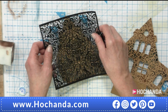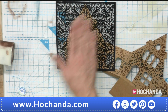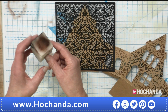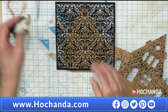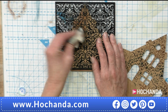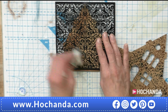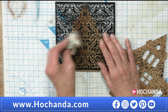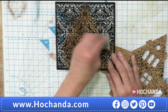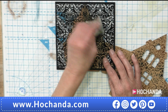And I know I'm taking my time, but I am going to do this last piece as well, just because that'll look so beautiful. And look how that stencil is lifted and yet gone back easily every single time. Now, you could be using your media sprays on this, but I just thought those paints are exquisite. So a little bit more of the brown and then a little bit of the blue.